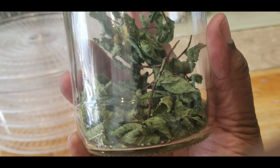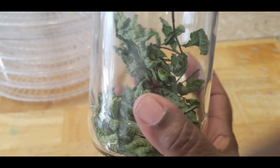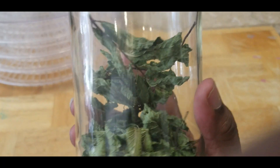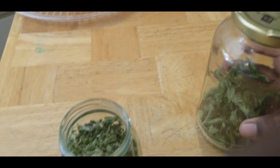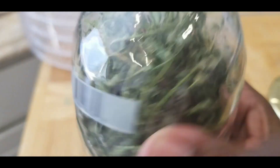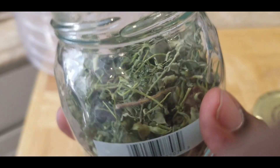This is my mint that I was able to harvest and dehydrate. As it grows out there I'll harvest more and add it to this jar. I'll be able to enjoy this beautiful mint when I make some wonderful mint tea in the wintertime, sitting at my window watching the snowfall. All I have to do now is label it and put it in my cabinet — look how green it is, it looks beautiful!